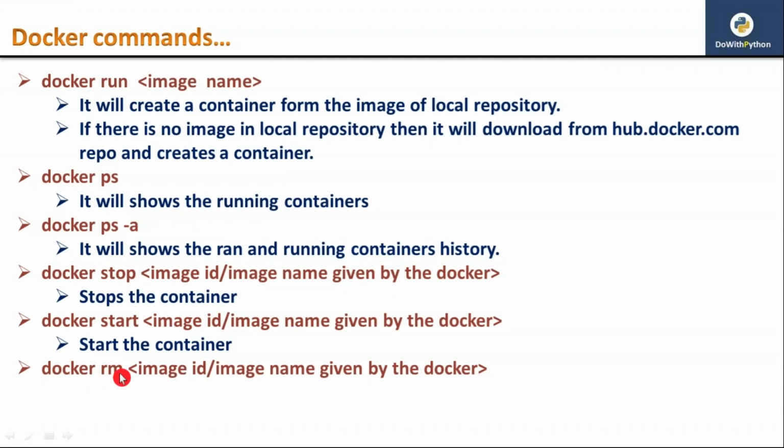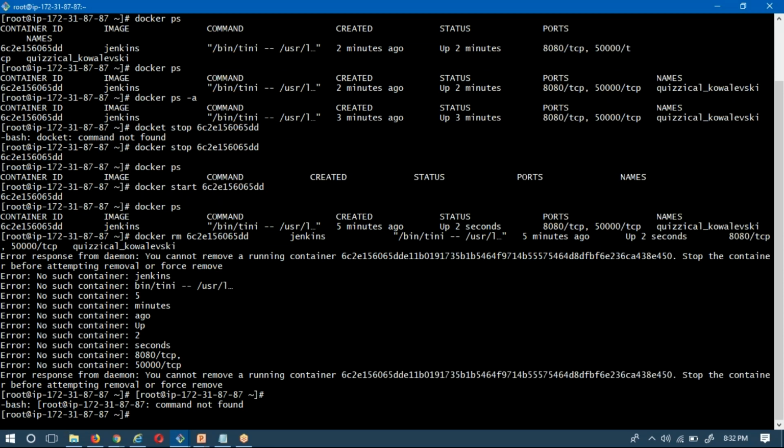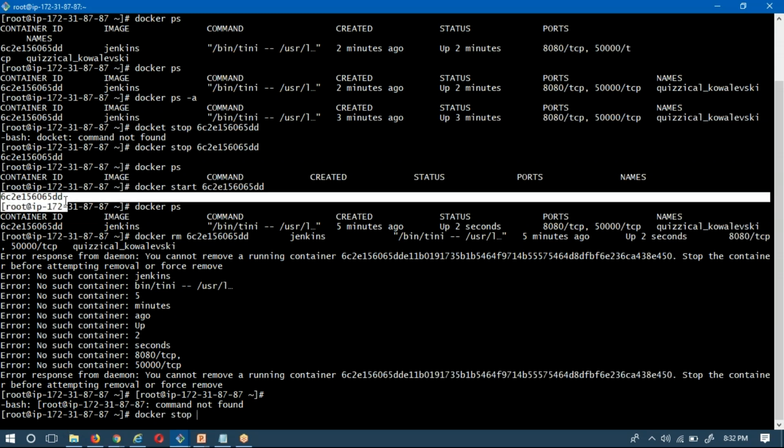Then docker rmi is used to delete your images from your local repository, but docker rm will remove the containers, and it deletes a stopped container, not a running container. Let me observe that docker rm. I am going to provide the id, this one.